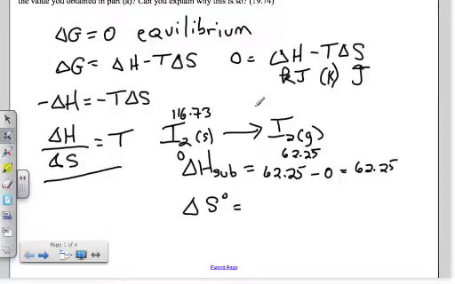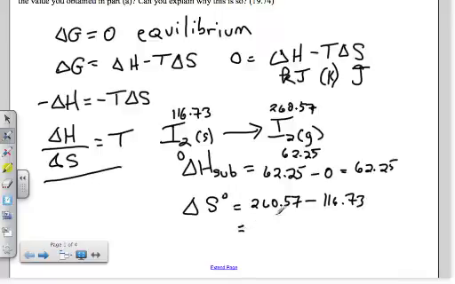And for the gas, it is 260.57. So as we discussed in this chapter, delta H's for elements at standard conditions is 0, but absolute entropies are not. But we calculate the change in entropy, therefore the triangle, the same way, products minus reactants. So we're going to say, that's a 0 there, 260.57 minus the 116.73. So our entropy value for this equation is 143.84 joules per K. And my units up here for delta H were this.